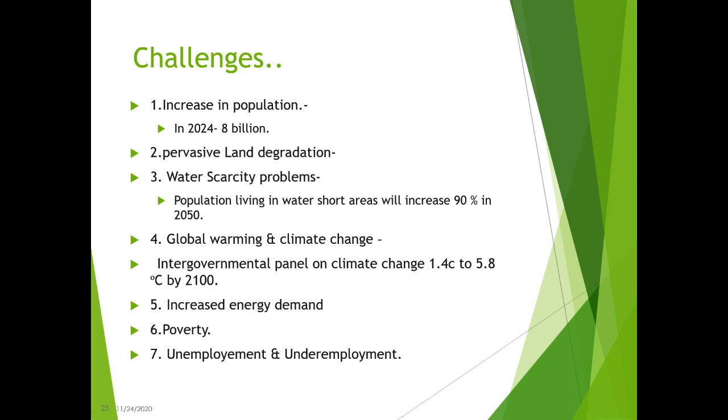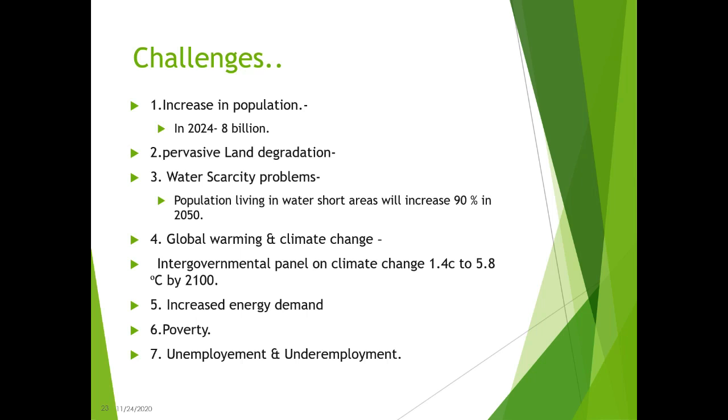So the Intergovernmental Panel on Climate Change, IPCC, estimates a minimum of 1.4 and a maximum of 5.8 degrees average temperature change per year by 2000, not per year, annual average temperature change by 2100. So if the temperature increases by 5 degrees on an annual basis, believe me, many parts of the world will become uninhabitable because the sea levels will rise so much that many cities, including unfortunately our city, Izmir, will become uninhabitable.